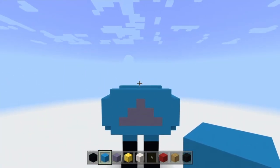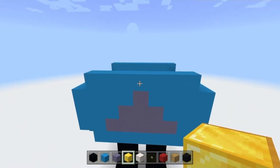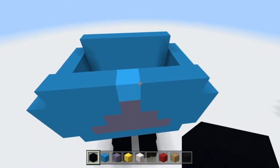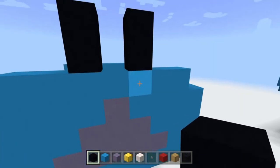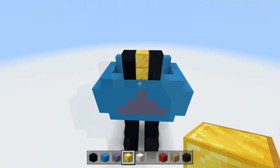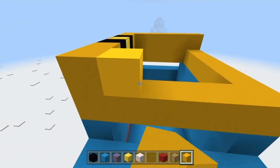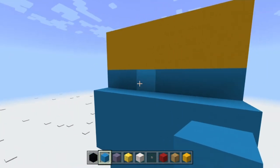Now the next thing to do is go around the stomach area. We actually need some yellow concrete as well for building our belt. We'll be needing our black concrete again in a second for the eyes, so just place it down for now and we'll pick-block it later. Place two blocks diagonally up, missing a block before the light blue terracotta at the bottom. Stick gold in here. Then the yellow concrete goes around from here all the way back along to the back of the body, just for those two layers. Then drop down here and add in light blue underneath to leave no holes.